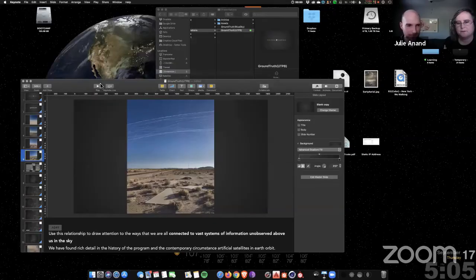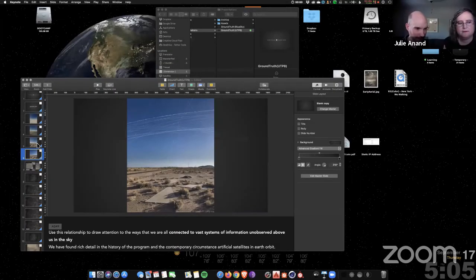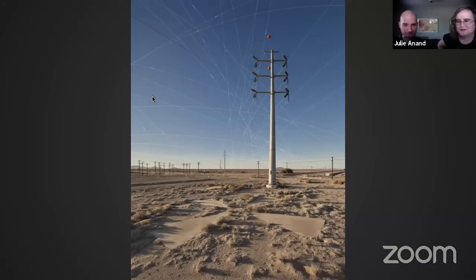Oh, neat. I'll share it real quick. If I can. Oops, let me see, sorry. This one. Or wait, no, that's not the right slide. This one. Just kidding. It's just a really unusual one. You probably can't see on screen, but it's one of the larger prints in the gallery. There are tons of birds on the power lines in the background. I really love those kinds of details about it.